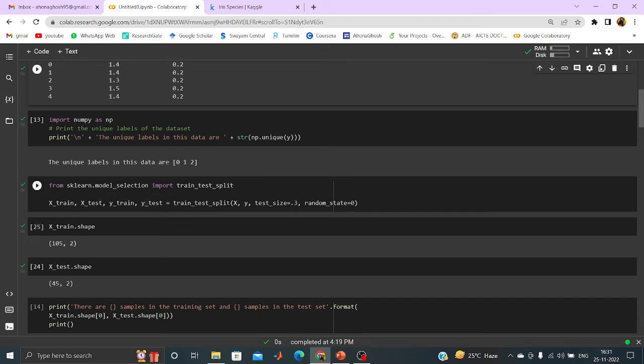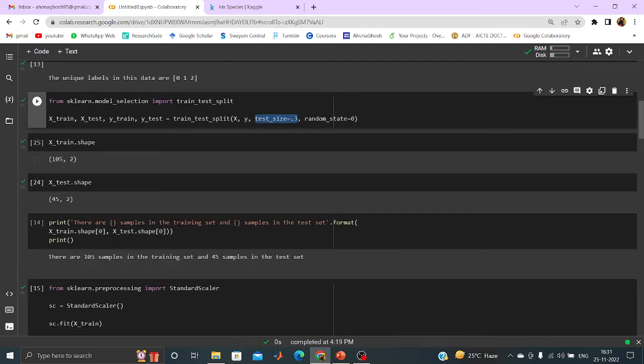Then the train_test_split function is called, for which the first argument is x, then the second argument is y. Then we have to specify the test size. Here we have used 0.3, that means 30% of the entire dataset will be considered as the testing data, and the rest, that means 70% of the dataset, will be used as the training dataset. So test_size is 0.3.